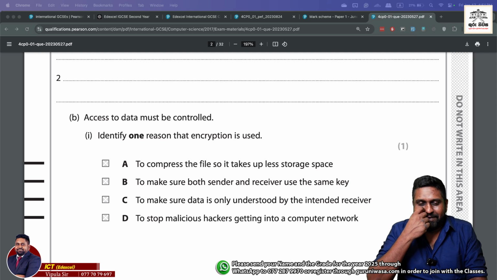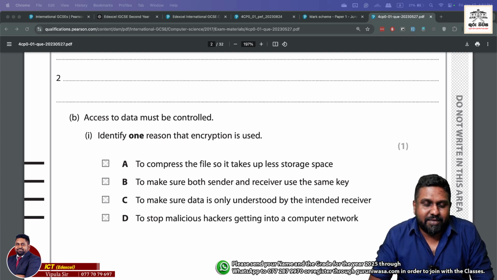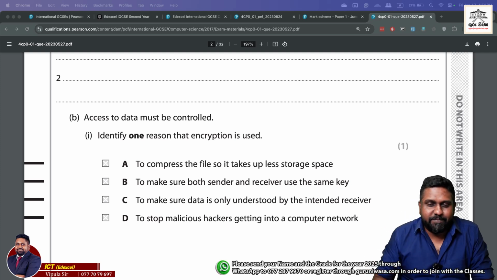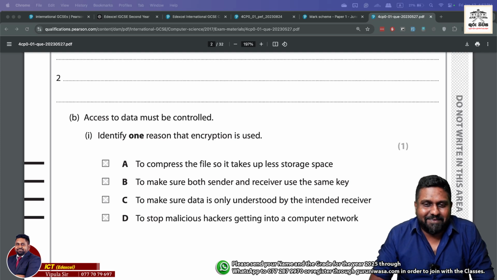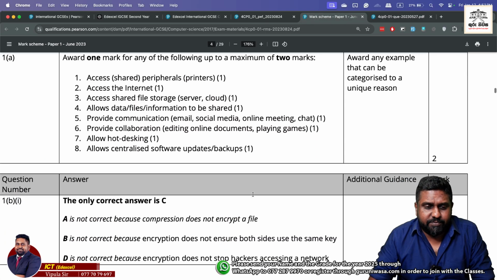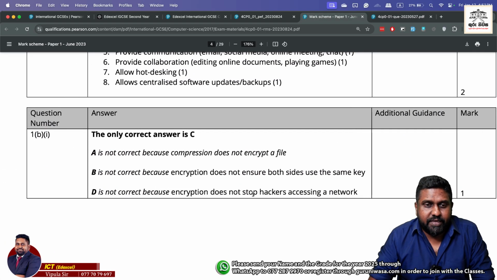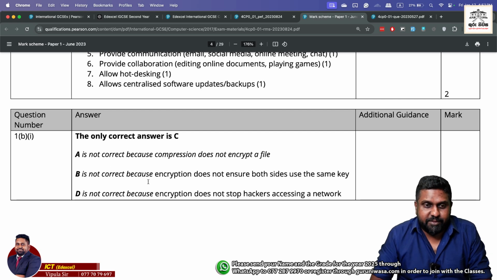We'll be doing a speed run anyway. Today I'm just showing you the paper, but after that we'll do a full speed run through the entire set of modules, and let's cover these things as fast as possible. So to give an answer for this, the answer is basically C, right? To make sure that the data is only understood by the intended receiver. If you jump into the marking scheme, you can see that it gives you all the details as well, right?